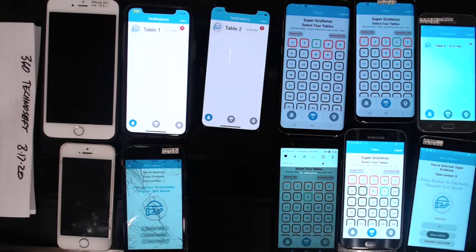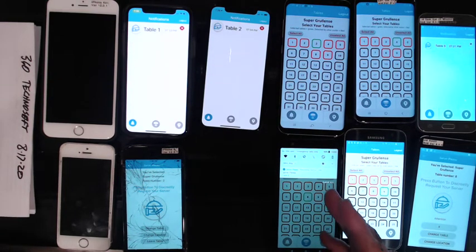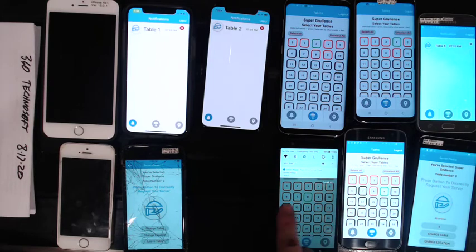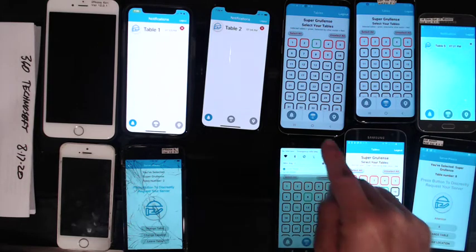Table number 8. No notifications, but that's okay. The main thing is that it receives the audio. So if I waiter notified, gives the listing there. I see. That's a notification thing rather than the pop-up.